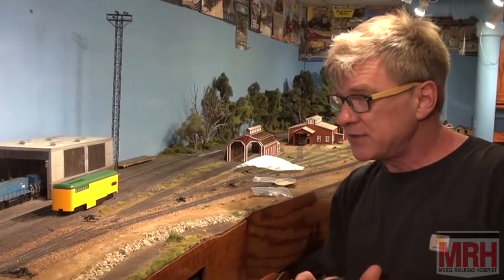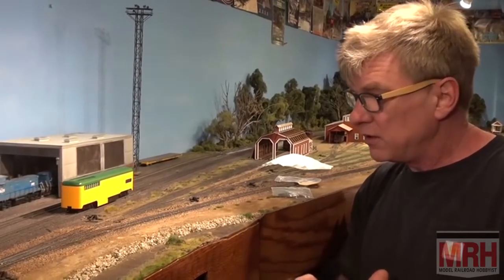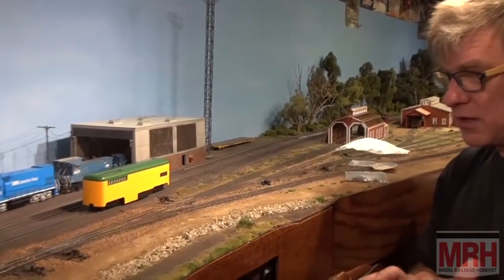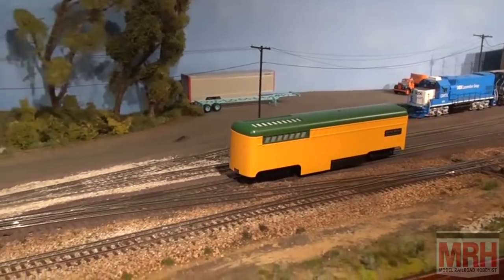So with that, I'm going to switch its direction and let it go. I think I'm running it backwards right now, by the way. The front of the locomotive is the other end.